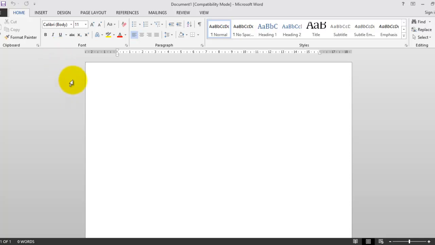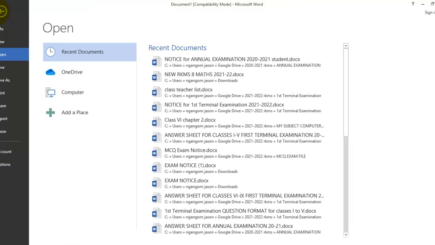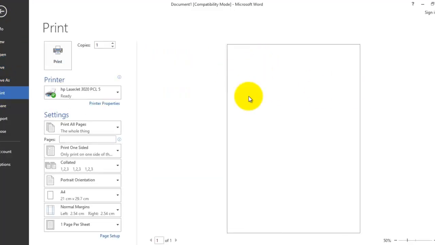Now next is file tab. Let's go to the file tab. File tab consists of this open. If you want to save as, if the file is already saved, and if you want to save in another name, then you can save it here as save as, print preview. If you want to see what is going to print in your paper, you can change the printing setting and all this type of settings you can do from file tab. These are called file tab command.